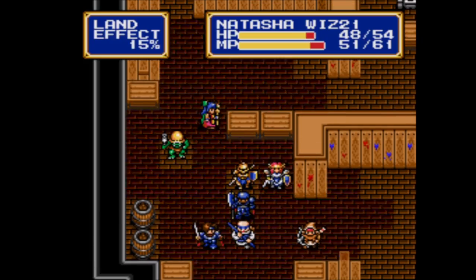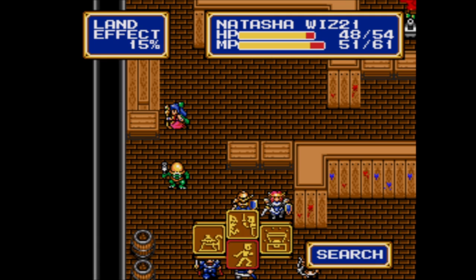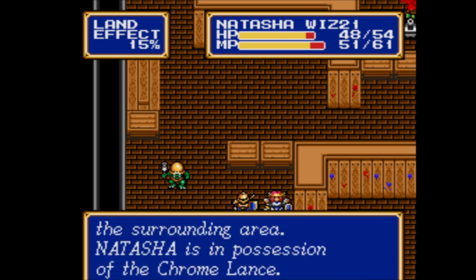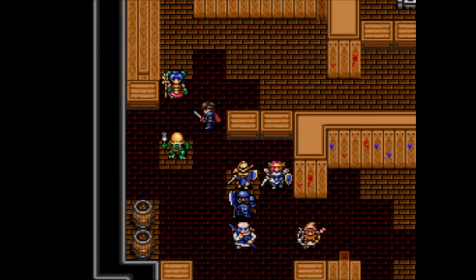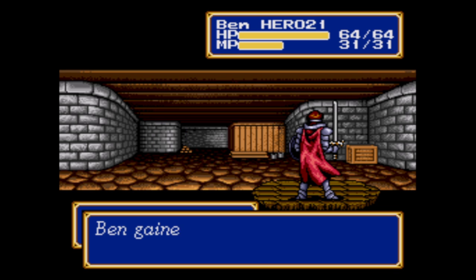Oh yeah, I should also check if any of these boxes has anything. Ooh, this one does. We got the chrome lance. Very nice. There were some weapons we missed in the first battle, but we're also very overpowered right now, so I'm not all that worried about it.